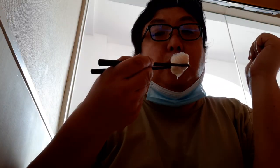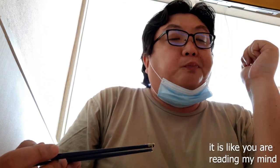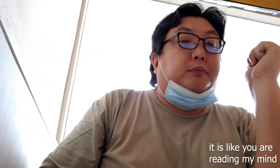Okay. The prawn dumpling, the skin is slightly too thick for my preference. Normally, it should be thinner. But I like there's whole pieces of prawn in there. And the prawn is seasoned very well. And when you eat it, when it's still hot, it has a nice, bouncy, fresh feel to it. Quite good. Just that the skin is a bit too thick.